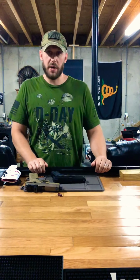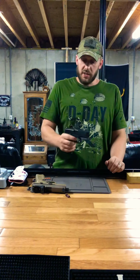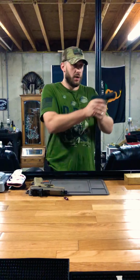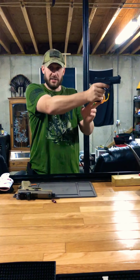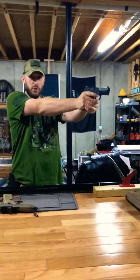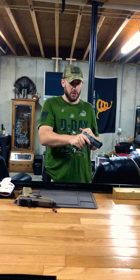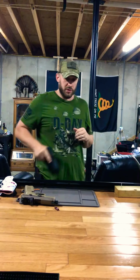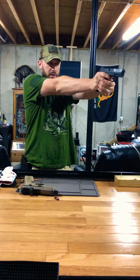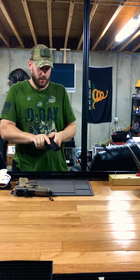It just worked out better for me rather than throwing it all at once. Okay, so after a couple of days of that, I've got my grip where I want it. I'm exercising my trigger finger as many times as what's in the magazine in real life. It's 17 rounds, so 17 trigger pulls every time I did a snap cap when I actually racked it. Then it was, okay, I want to come up and find my sights as quick as I can and pull the trigger as fast as I can that first time.